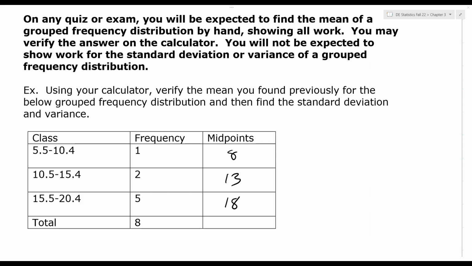It is important when you switch between your raw data and your frequency distribution. If you go back to raw data where you don't have a frequency list, you need to clear out that frequency list in this 1-Var Stats. That's a common mistake that people make when they're going back and forth. They just did something with a frequency distribution, and then they go back to finding the average of raw data, but they forget to delete that list there, and it throws off their average.